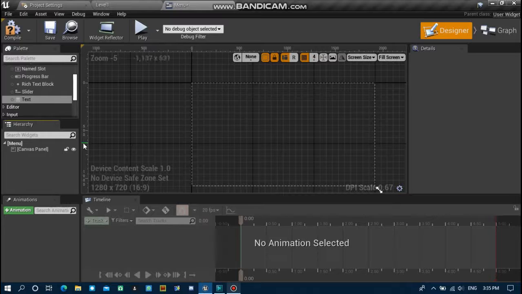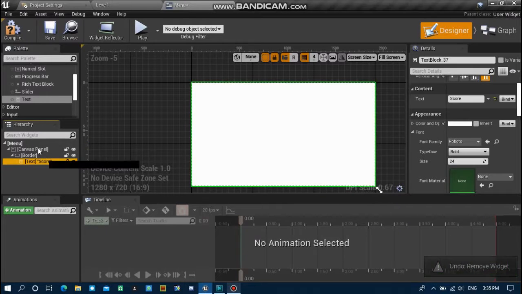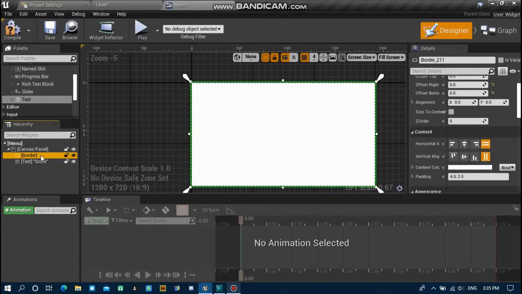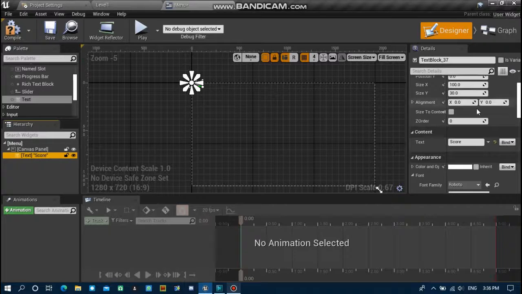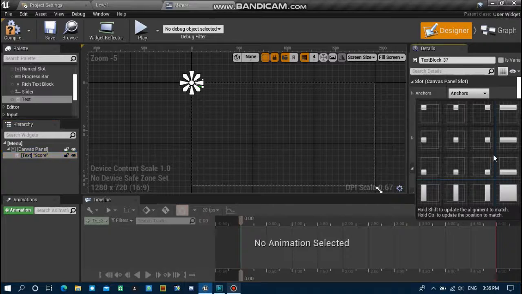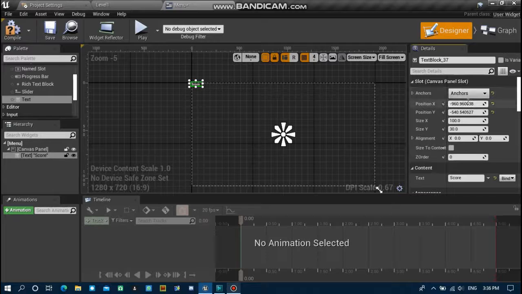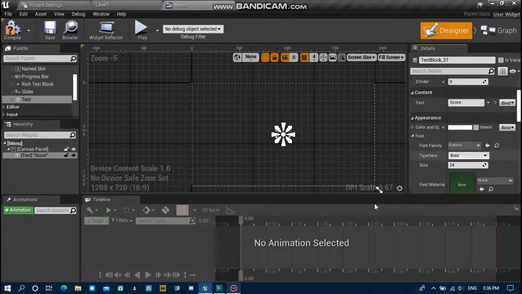But I don't really like the border. The border to me is not so good. So instead, I actually set the score title to the center.